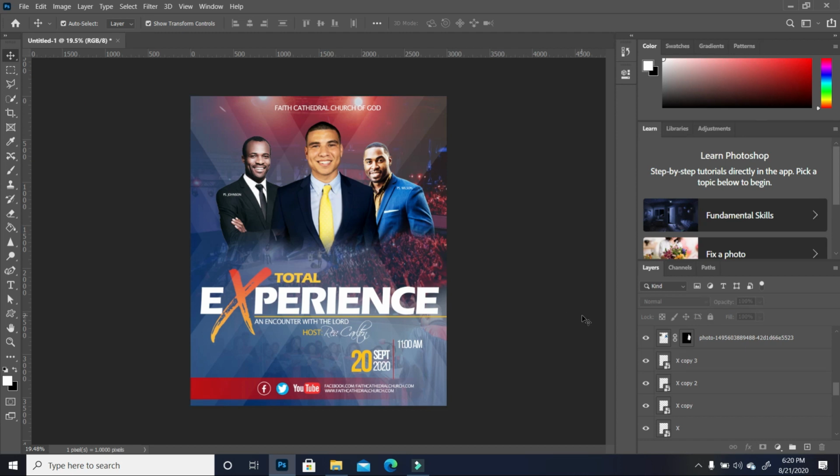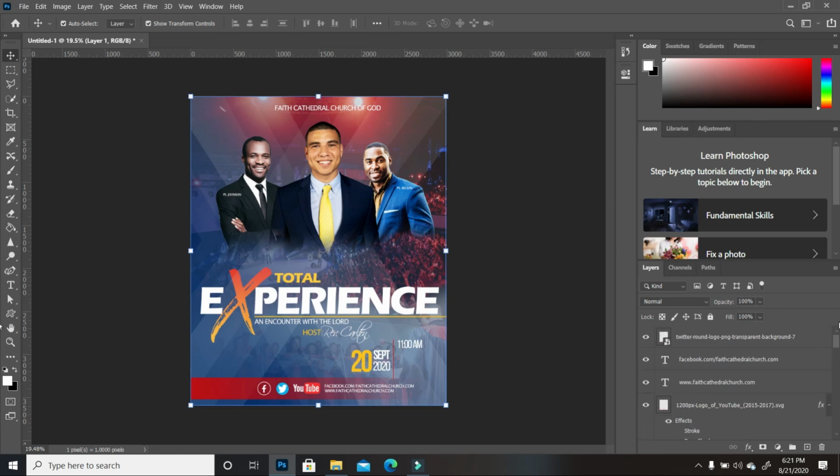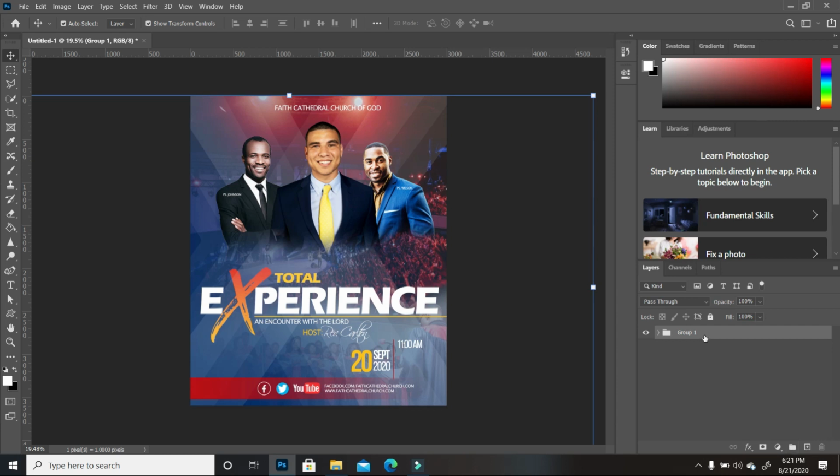So now we have really created a very fun background of which we have our flyer. So this is the end of it, but like I always do, you know me, I like to create one single file. So to do that, you select the bottom layer, you go all the way up, you hold down your shift, select the top layer, and then you want to group them by clicking on the group folder. Once we have it grouped, you want to press Shift, Control, Alt, E, and Photoshop will generate one file for you.